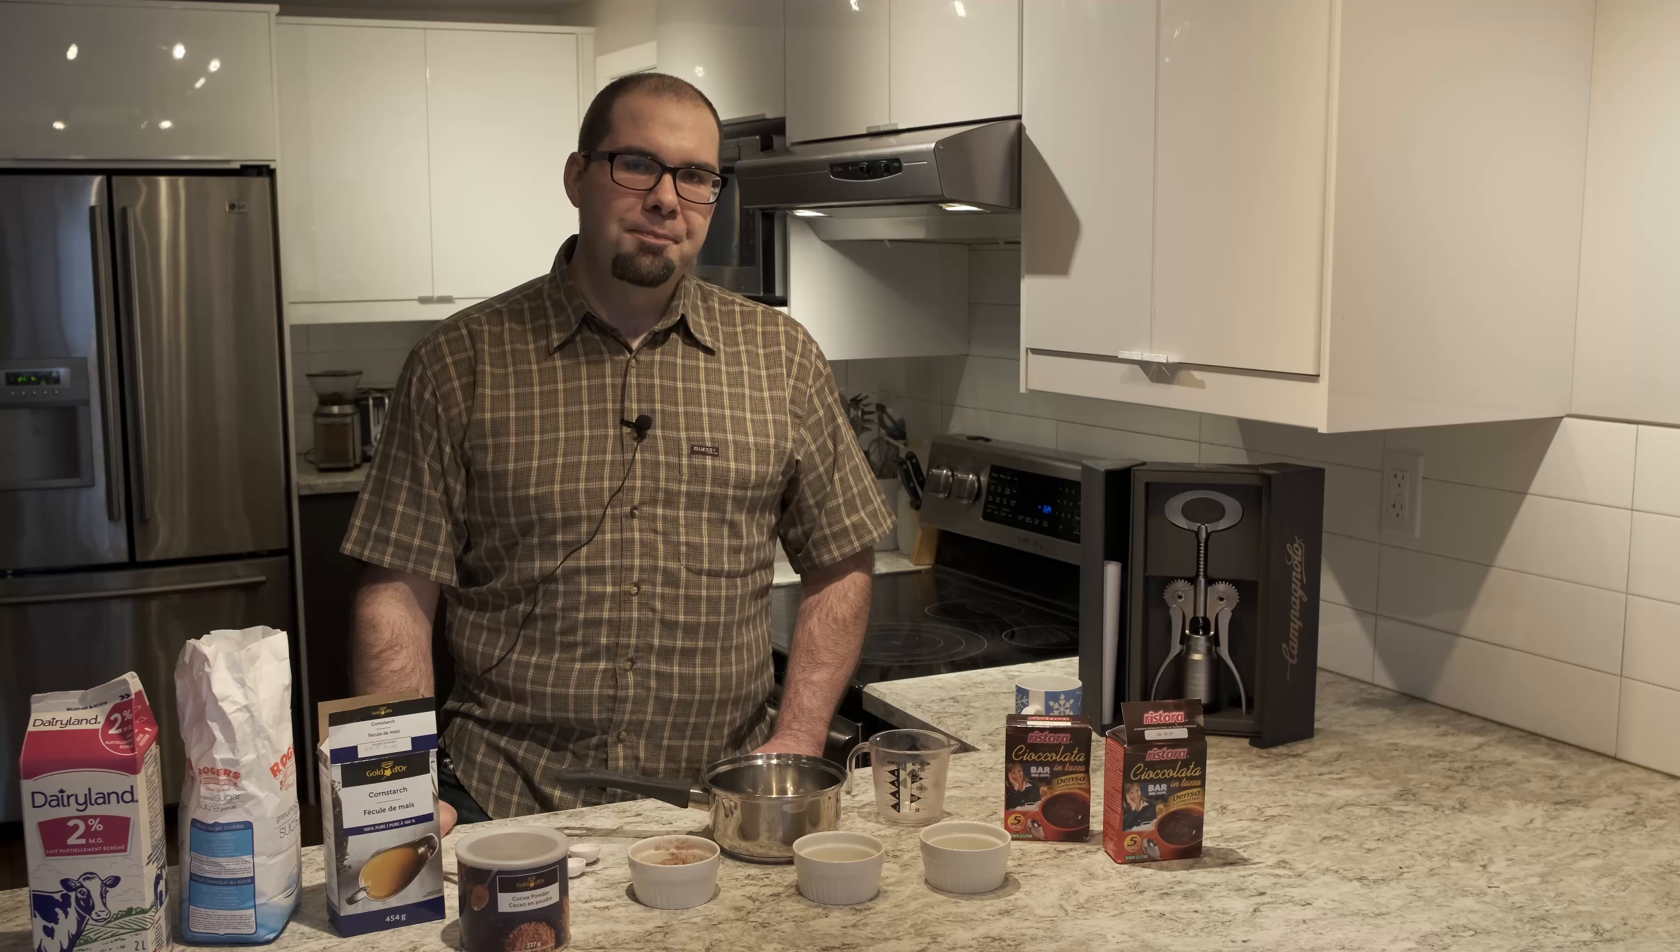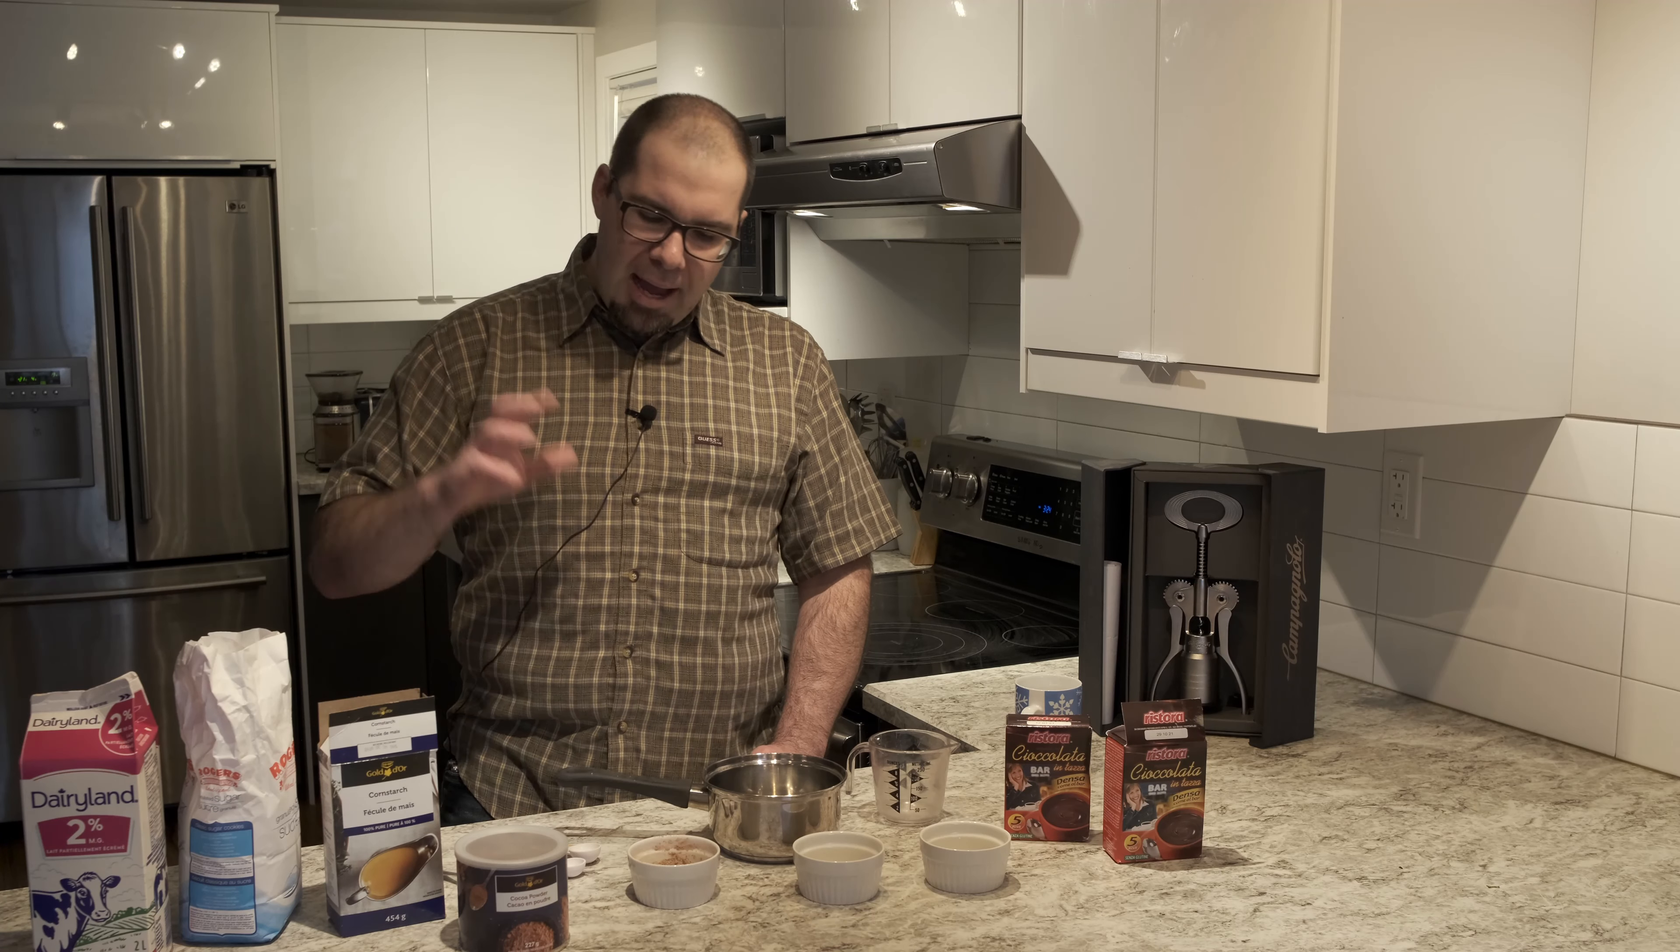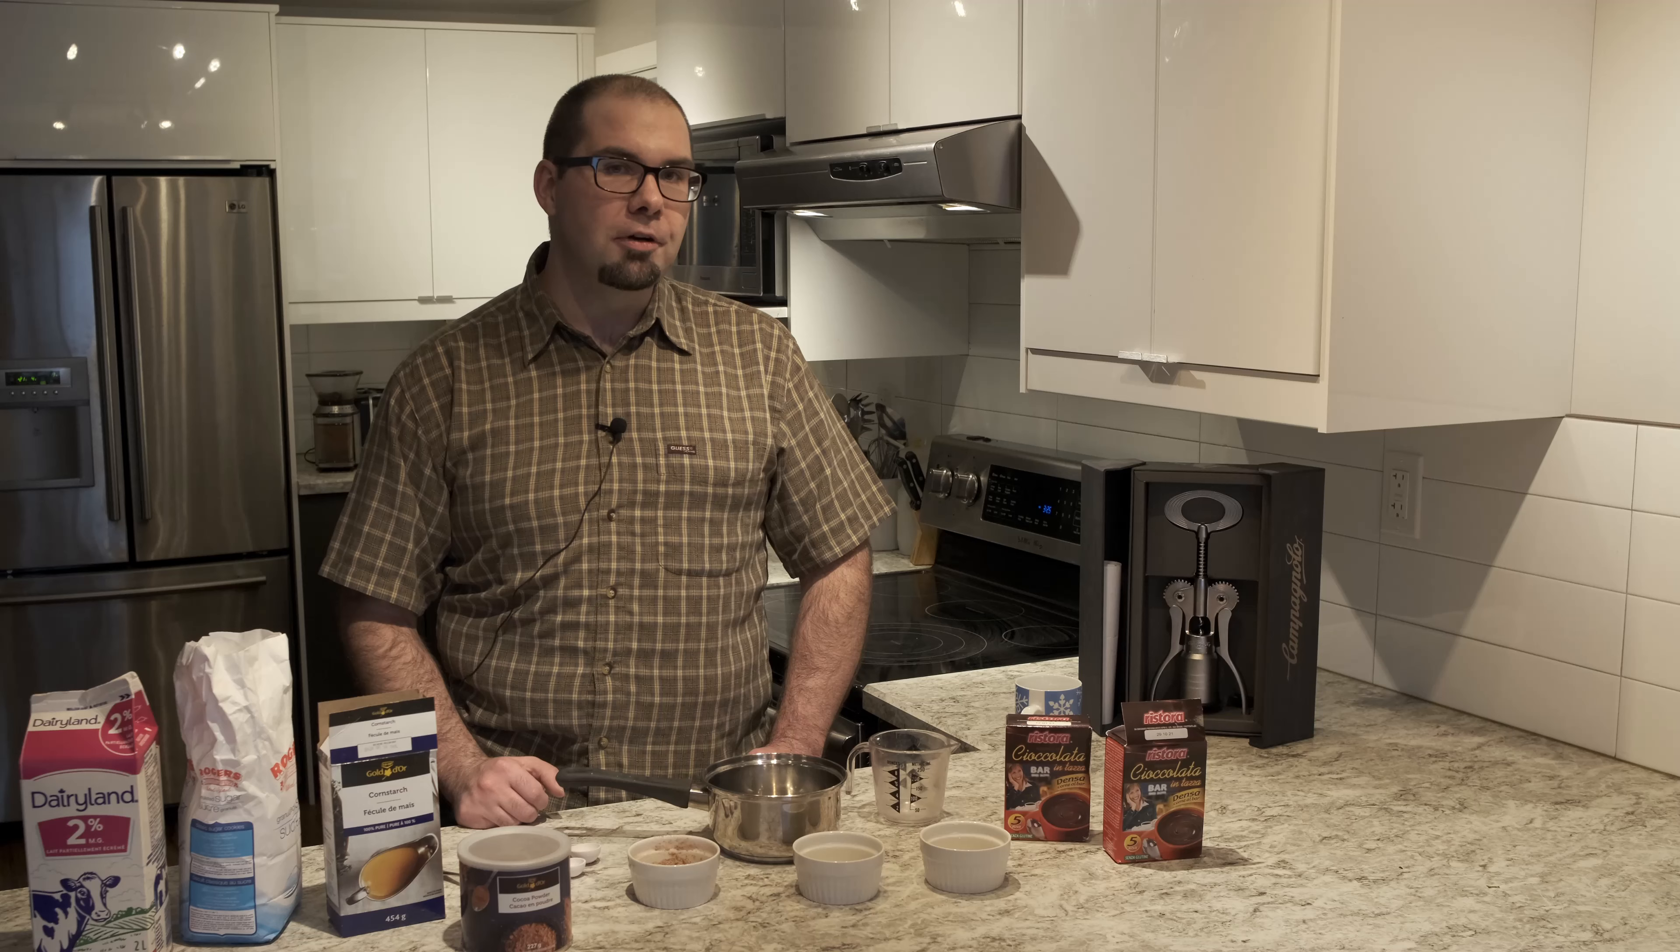I went about reverse engineering this. How did I do that? I set up a factorial experiment for two factors. I held the sugar constant and adjusted cocoa and cornstarch to try and see if there's any factor interactions. You have to do a combination of highs and lows for each one. I've backed out what I think is a good mixture: one tablespoon of cocoa, one tablespoon of granulated sugar, two teaspoons of cornstarch. That will give sufficient thickness, sweetness, and cocoa flavor.